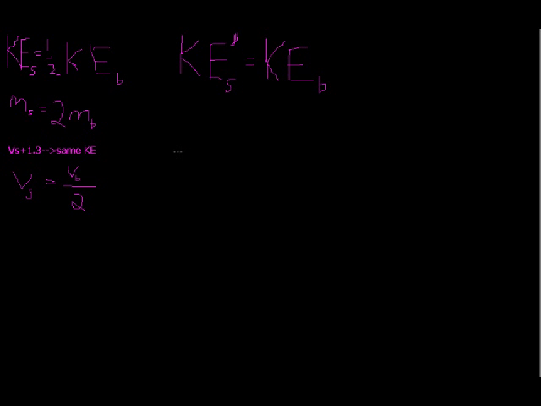So let's adapt our equations to that. We've got the mass of the student, but we already said that the mass of the student is twice the mass of the boy, so I'm just going to put that in instead. We're just doing the regular mass times velocity squared over 2. And then his velocity is changed, so we're not just going to use the Vs this time. Instead we're going to use Vs plus 1.3. Were you wondering where that was going to come in? I hope you were. Actually, I really don't care if you were, because it's still true. This is what his velocity would be if their kinetic energies were equal.